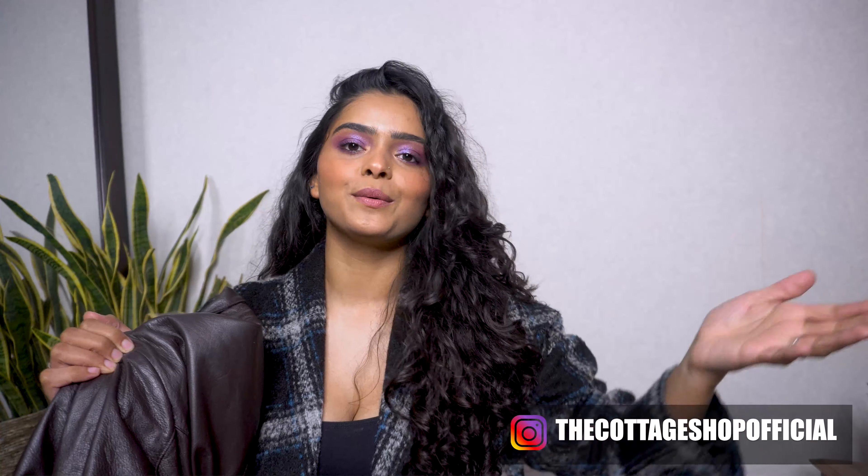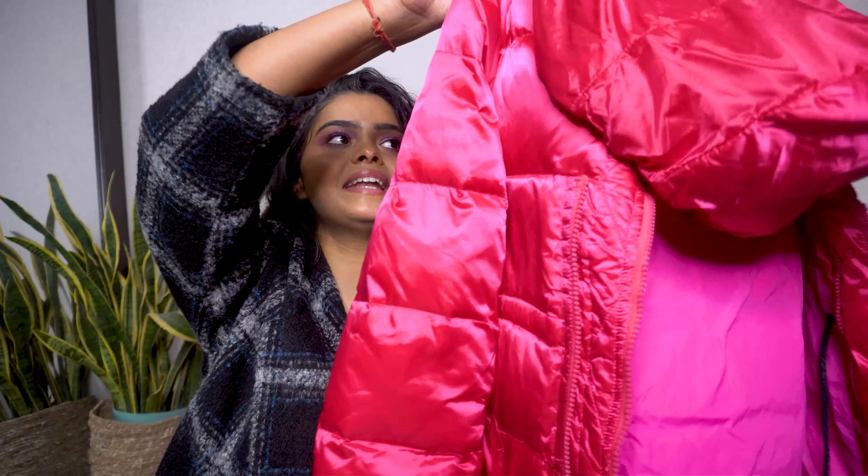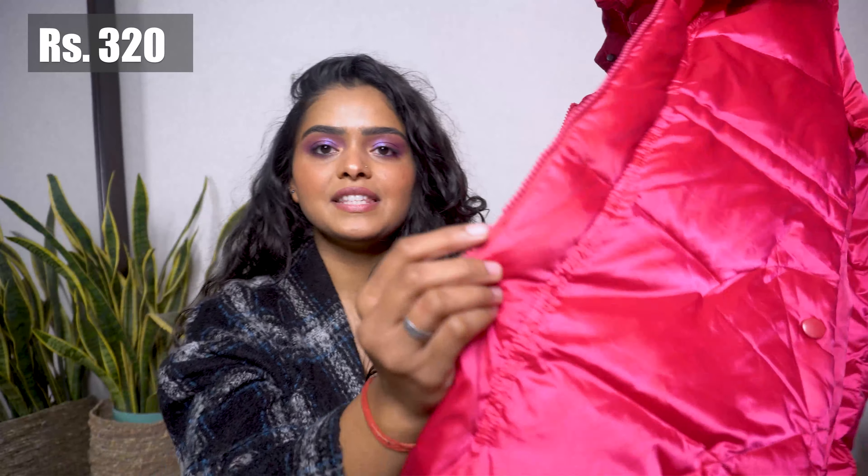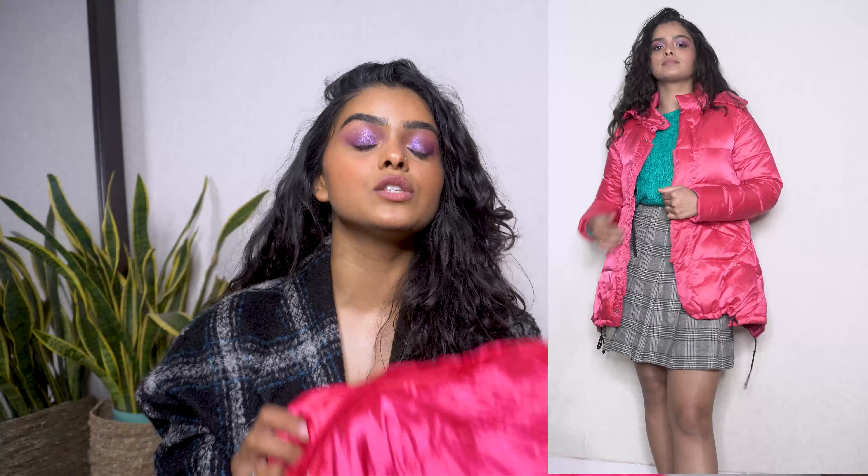If you're interested, you can check out the store — I'll mention the handle on screen. Moving on to the next thing: it's the brightest piece of clothing I've ever owned — this hot pink puffer jacket. Puffer jackets are so on trend right now and this color is super pretty. When I saw it, I just wanted it. The only defect is the zipper is broken here, but apart from that the jacket is amazing. It's warm — not super warm, so if you really feel the cold it might not be enough — but really pretty. I love it and I'm saving it to wear on a vacation, so hopefully I get to wear it soon.